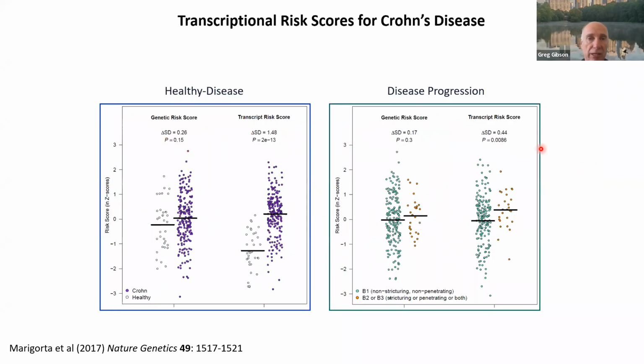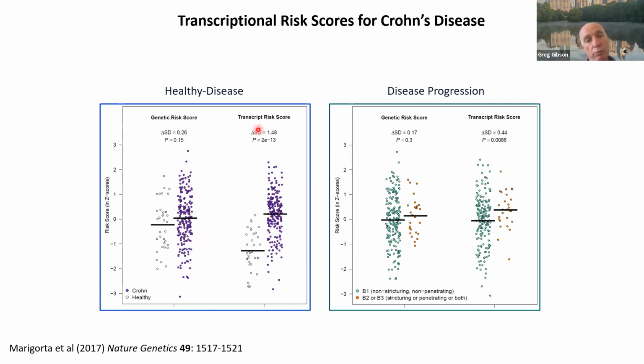And so we went on and actually did this in the context of Crohn's disease. This is a result. If you look at genetic risk score in a small sample, this is just about 200 patients compared with only about 30 or so controls. The reason the control number is so low is because it's hard to get biopsies from children, from pediatric cases. On the genetic risk score, not surprisingly, there's no difference, because genetic risk scores just aren't that discriminatory with small sample sizes.